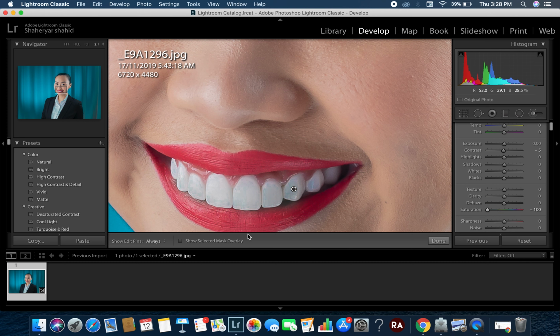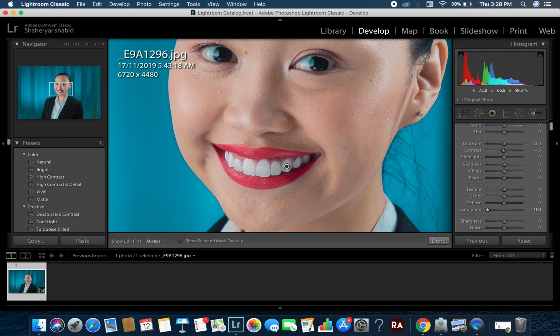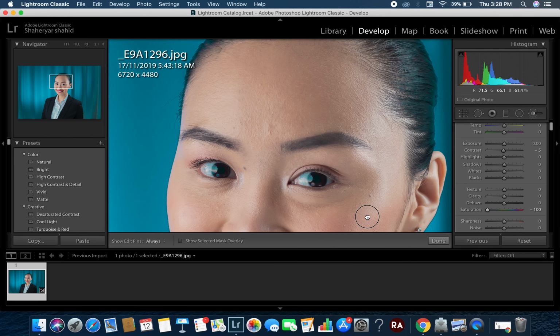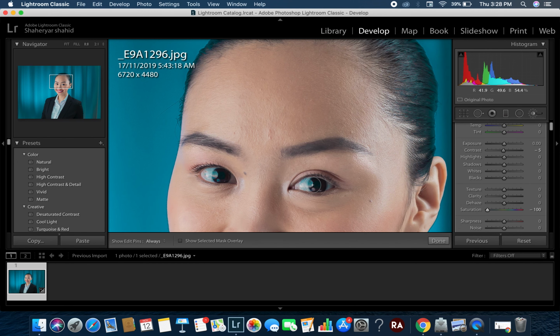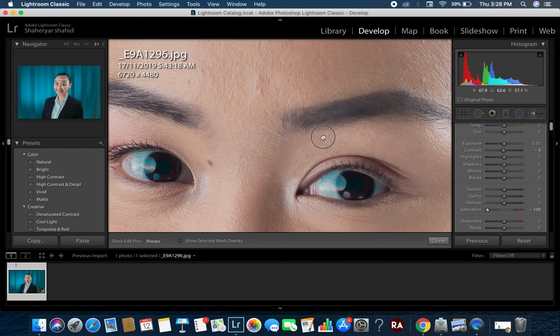Just turn down the saturation and make sure you're not desaturating the lip. So we get her teeth back. We have to do the same for the eyes.